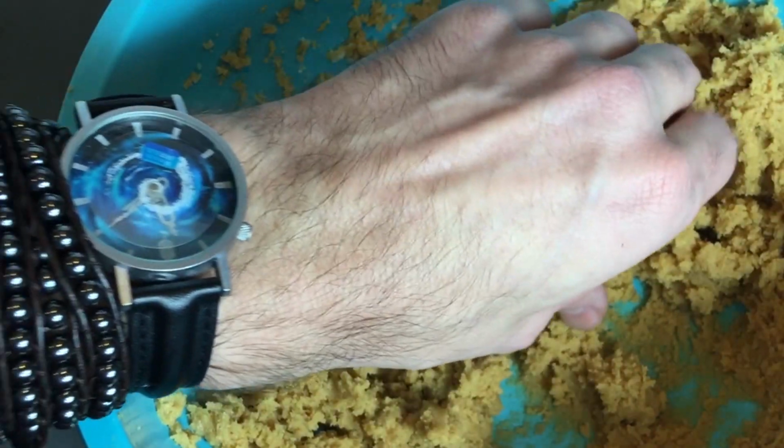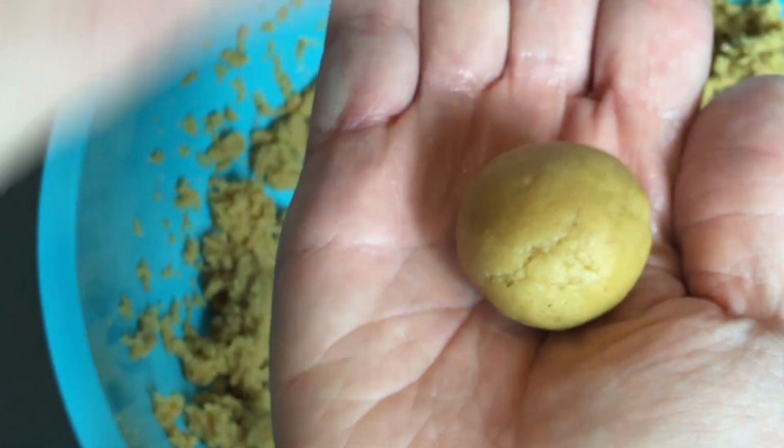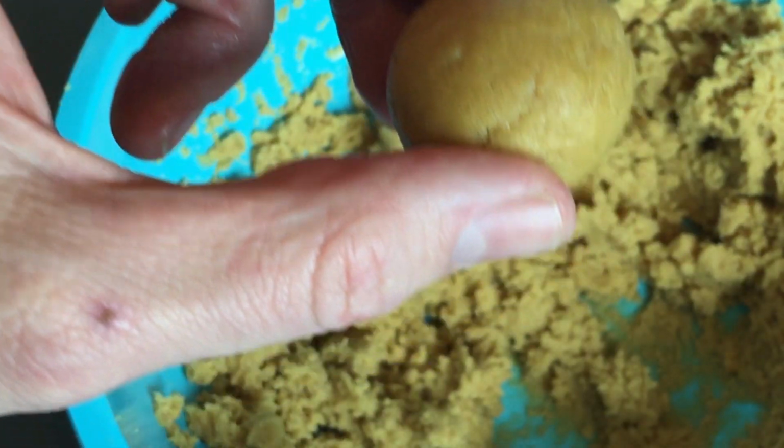After this is all mixed together, you're going to take about teaspoon-sized pieces of the mixture and just roll it in your hands until you have a smooth little ball. And then you're going to transfer those balls onto a cookie sheet. You don't have to grease the cookie sheet because there is a lot of oil in the peanut butter, so all you gotta do is just put this directly onto the cookie sheet.